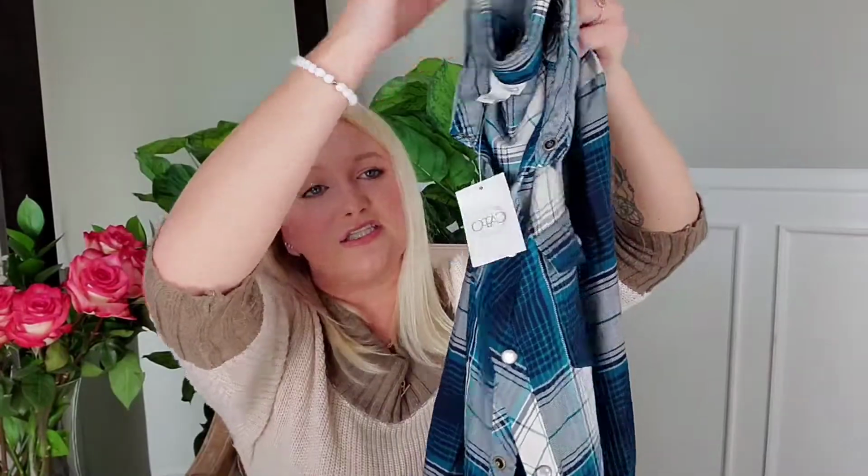Anyway, I put this on, not in the dressing room, but out on the floor, just to try it on, just to see if I could even pull it off. I unbuttoned the sleeves, rolled them up, buttoned the top 3 buttons, and then tied it at the bottom. I got the extra large for that specifically. Works like a dream. If you want to tie your shirts, go up in size. Anyways, so cute.